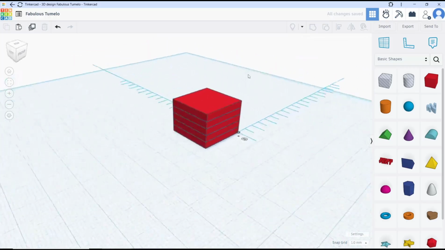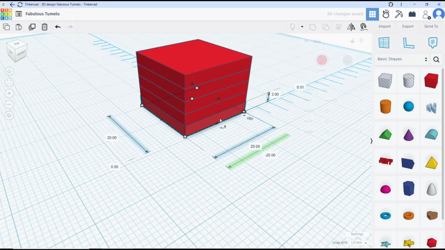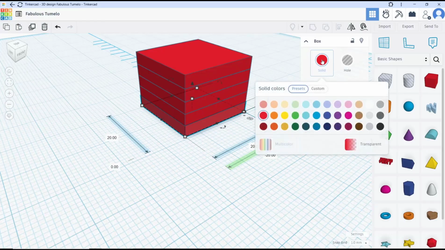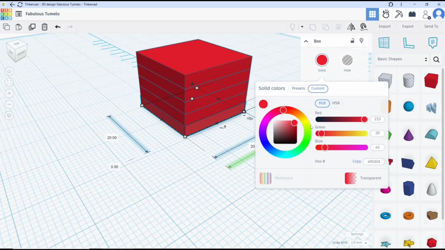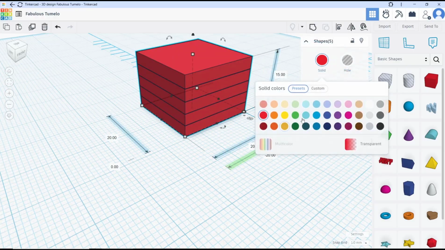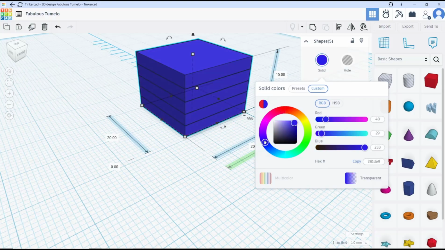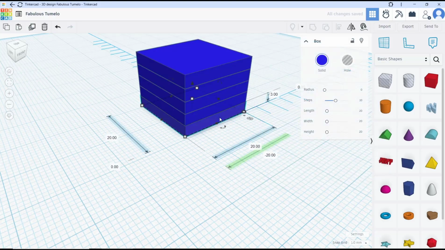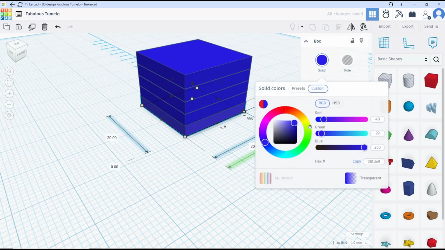After that, you can change the color, like I will set the bottom one here. You can select the color here, choose custom, and for example, I will set it to blue. You can change all into blue color. Then I will select the bottom one here, and I can make it brighter using this point.